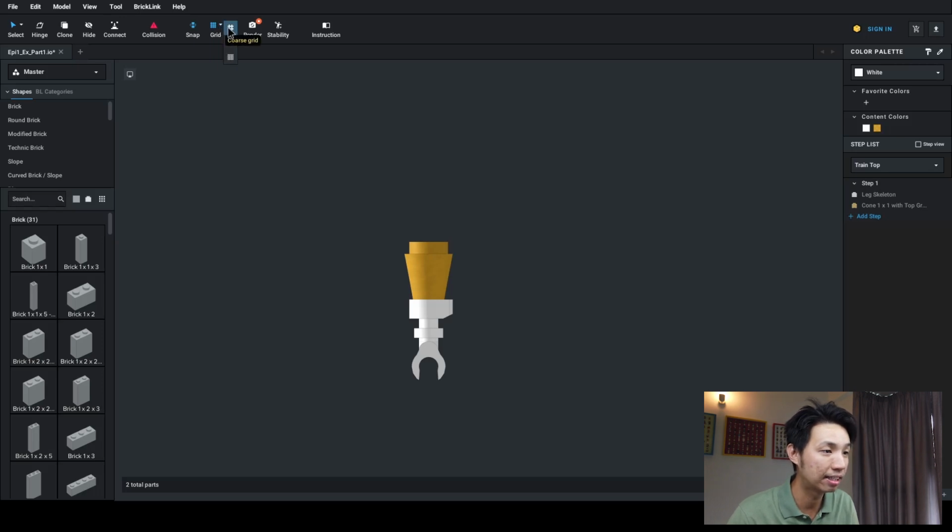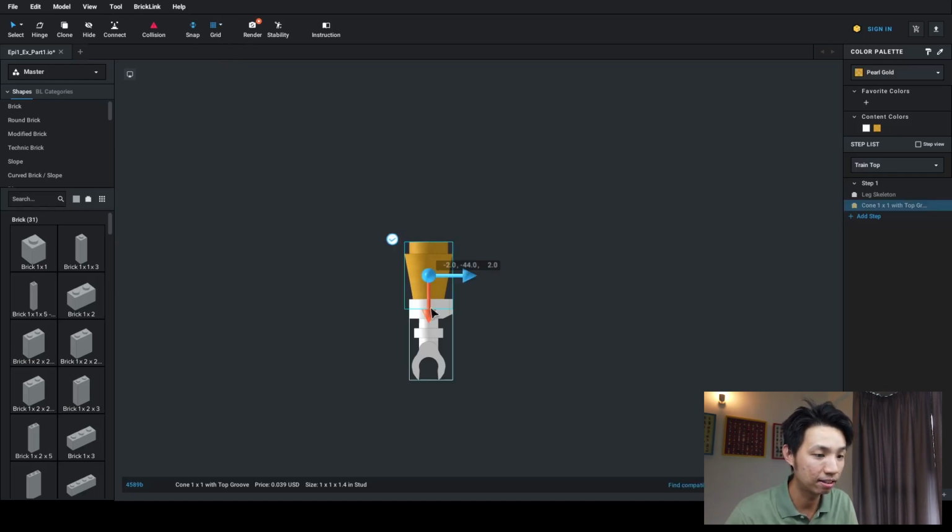This is the bigger grid size, coarse grid, and then the medium grid size, which is the one I use most often, and then the fine grid size. So let's say now we change to the fine grid size. Then you select this and you move the axis. You try to move up, and you can see one step is actually very small. So this is a very good function if you would like to align something more precisely or more carefully. You can move here, and then you see, okay, it's done.